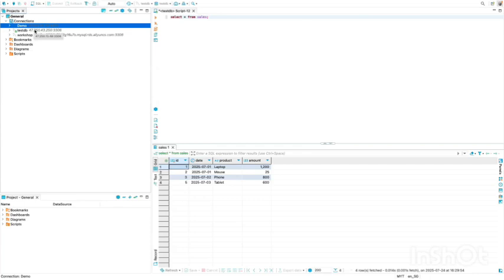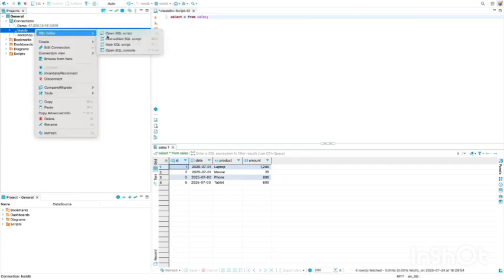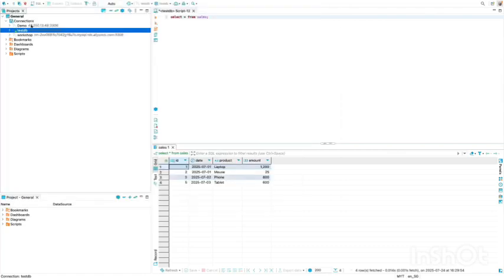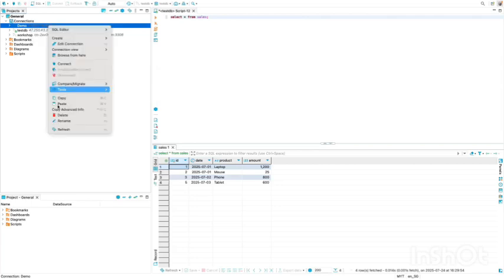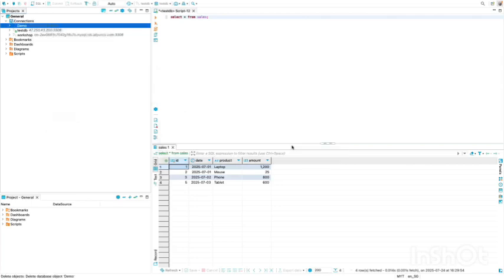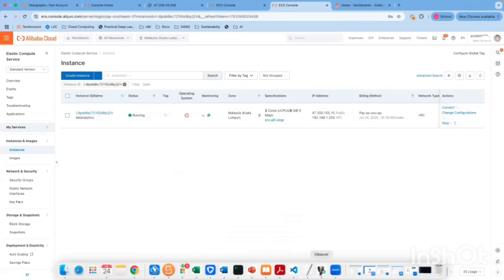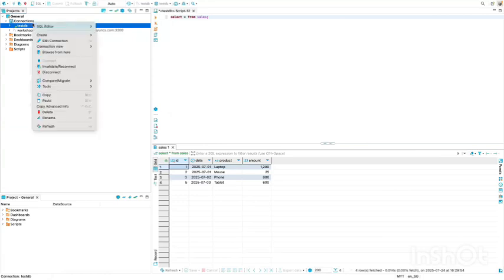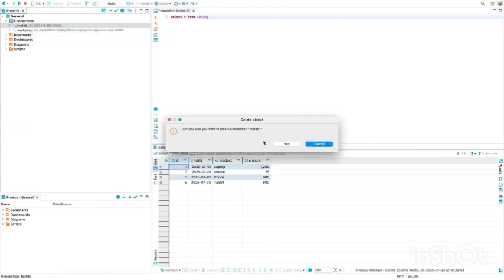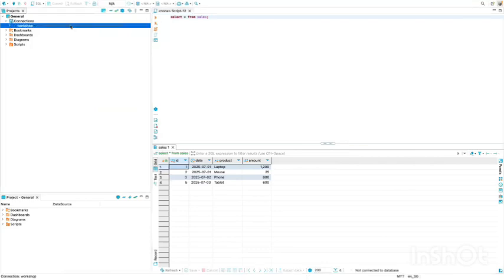Probably, let me remove this one. Yeah, I think this is the one that I need to come up with. Okay, let me delete this one so that we are not connecting to the wrong database or the wrong server. Okay, so this is the one. I'm going to check the IP address again. Yeah, 115. This is 15. Okay, I think this is the wrong one. So maybe I just delete this connection as well and create a new one. That will make things easy to understand, and we'll go from scratch.